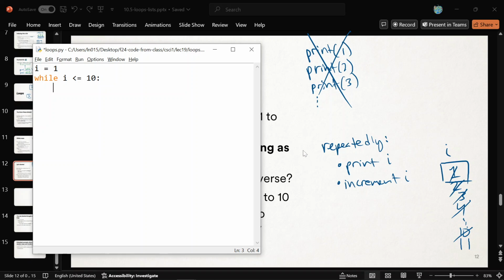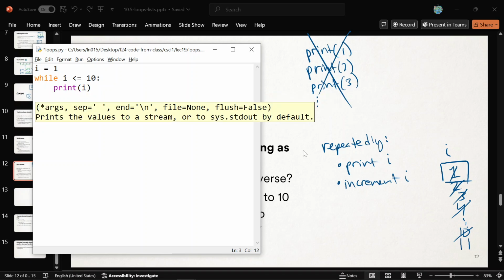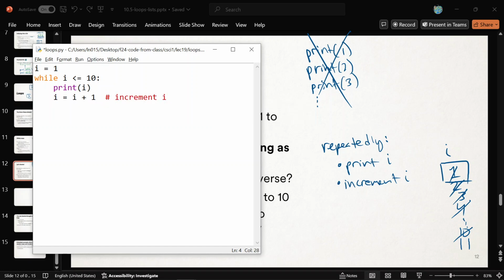I want to repeatedly, while it's a good value, print my current value of I, right? So it'll print the 1 first, and then get ready for the next round. Then make I 1 more: I equals I plus 1. That's incrementing it. And so you see this will keep on doing what I drew here. The first time I'll print 1, then I'll make it 2, and it's always going to come back to the condition. It's always condition, run the body if it's true. Is 2 less than or equal to 10? Yes. So it'll print 2, make it 3.